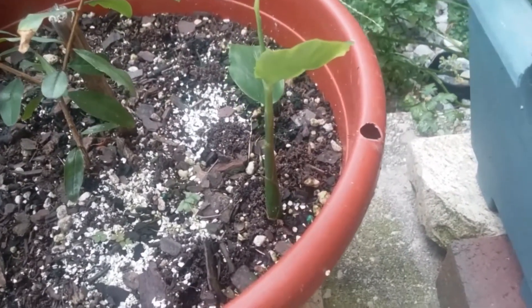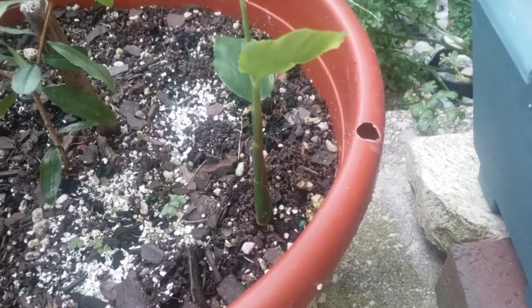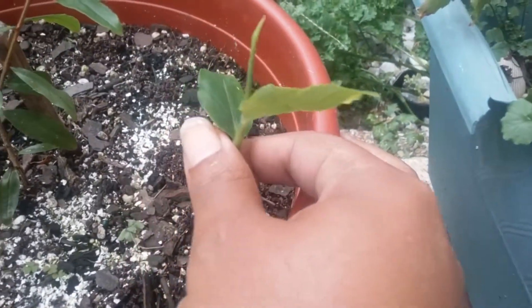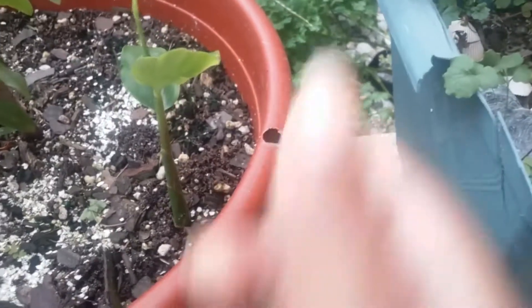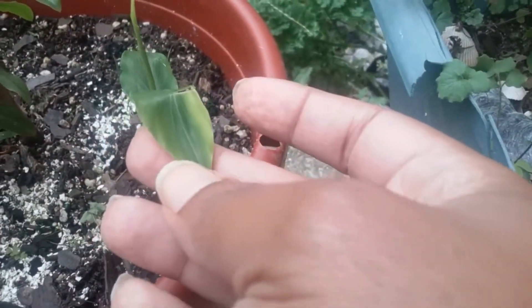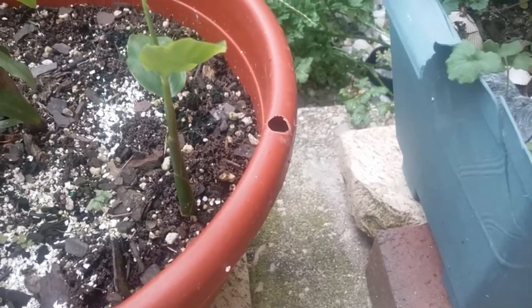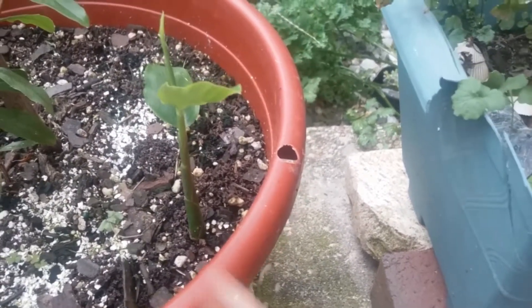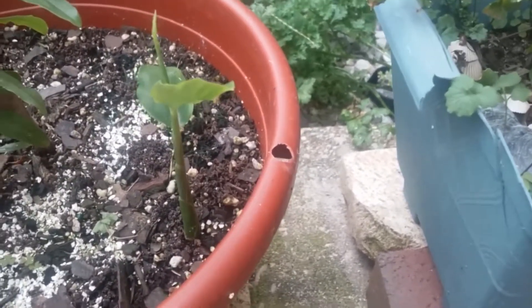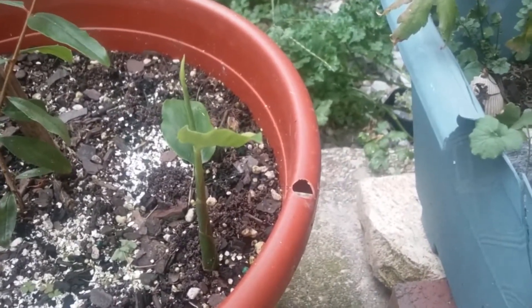I just wanted to show you what it looks like once you take that little islet. This has been in this pot for about three weeks now and this is the growth that I have — it's pretty amazing. It's going to get really tall and look sort of like lemongrass but with these little circular leaves. After a while I can dig it up and use those roots and overwinter it in my house if I keep it in a pot, then plant it back out in the ground in the springtime, or just start again with another cutting from your local grocery store.